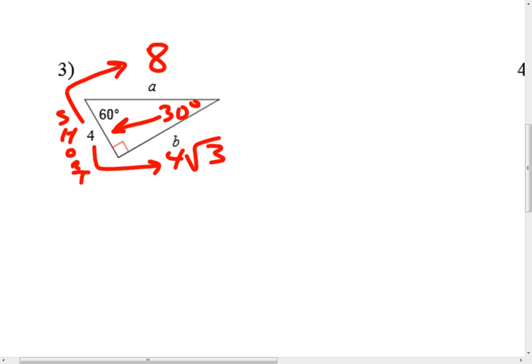What do I attach to it? I attach a radical 3. That's what's happening right here. This x is the same as that 4. I attach a radical 3. I double it. It's the same exact pattern, only they turn the triangle a little. Some people are throwing in radical 2s. They're actually using the 45-45 pattern instead of the 30-60.